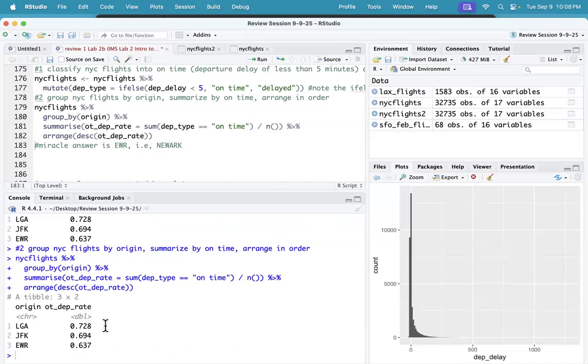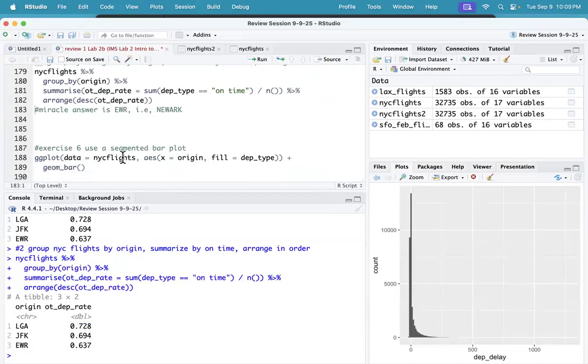That may not be a fair comparison because LaGuardia probably has a lot more local flights and probably fewer flights, where Newark is probably a lot more cross-country flights than the other airports. And similarly for JFK, a lot of overseas flights from these two airports. No overseas flights from LaGuardia at all, I don't think. They don't have customs at LaGuardia, so they would never have any overseas flights from there.